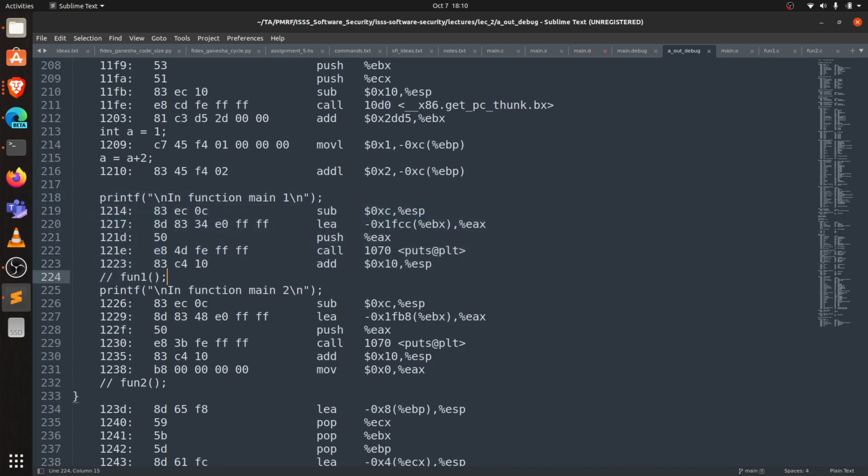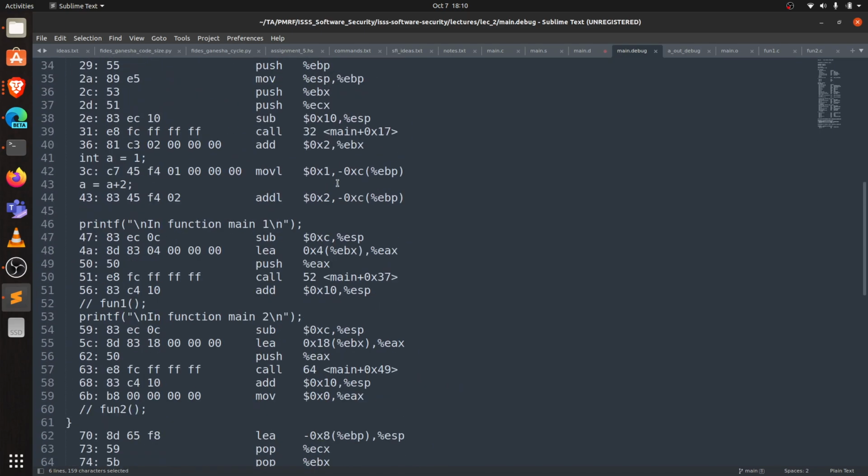The corresponding assembly instruction, specifically, if you notice this line, it is specified call 1070 puts@plt. Okay, so in my previous disassembly of my object file, the call instruction was call 52. Basically it is calling the next instruction within the main function itself.